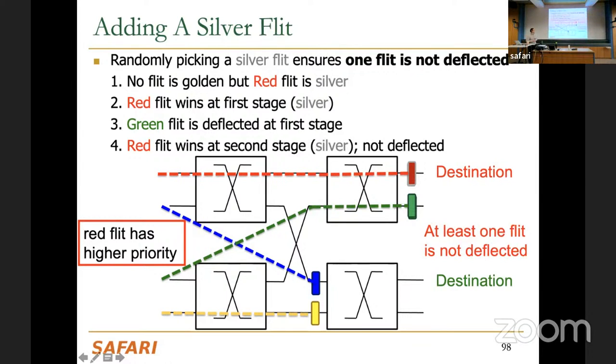You could actually improve this. As I said, the silver decision is across the entire router right now. You could try to make a decision across each network, but then you can see that you're increasing the complexity in the router, right? But I believe there's actually more to do in this area to minimize the deflections as much as possible.